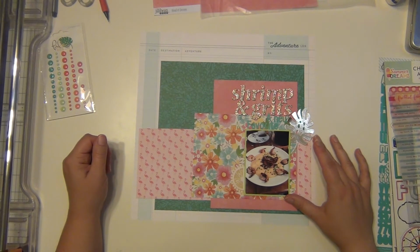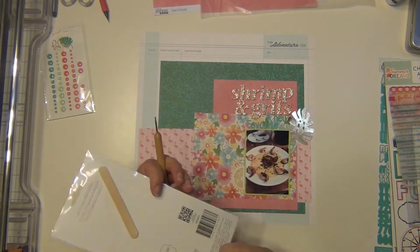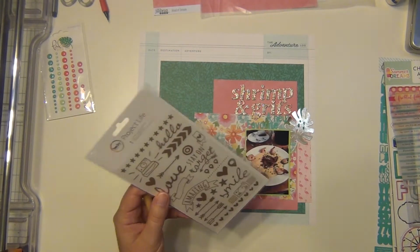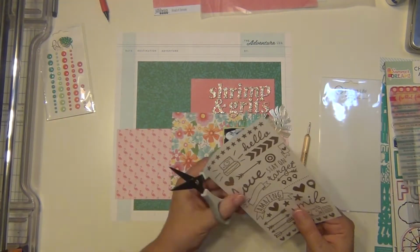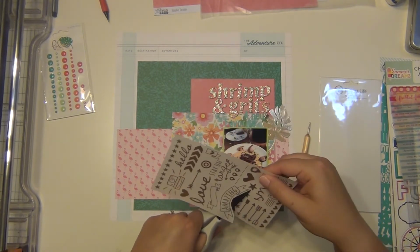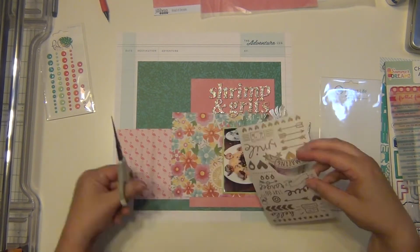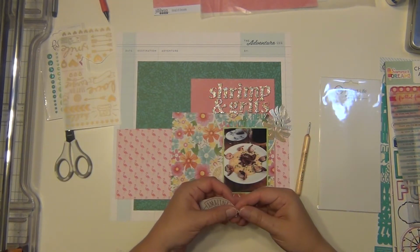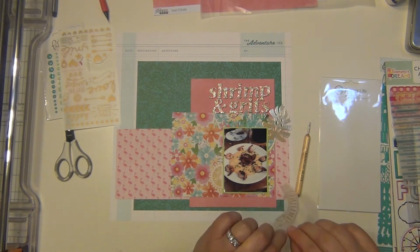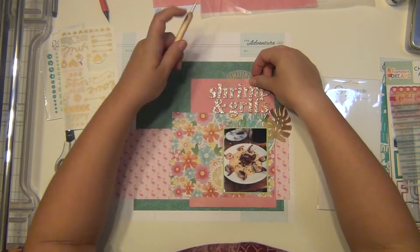And then, tapping my fingers, what am I going to do? I'm going to use a bunch of these rub-ons. These are from Project Life. And I had a problem with a few of them. Some of them had rubbed off onto the actual packaging, and once that happens, you can't take it off. So I had a few that I had to toss because of that. So yeah, they're not my favorite.